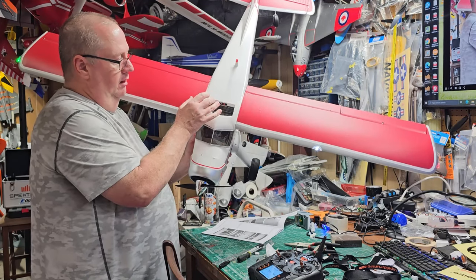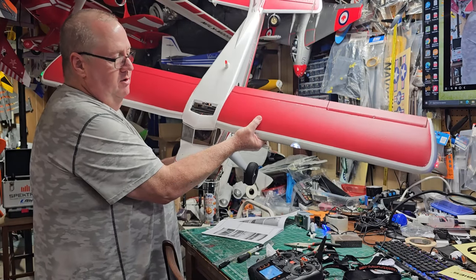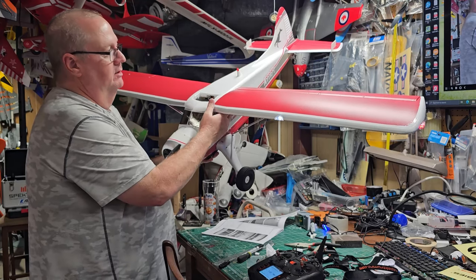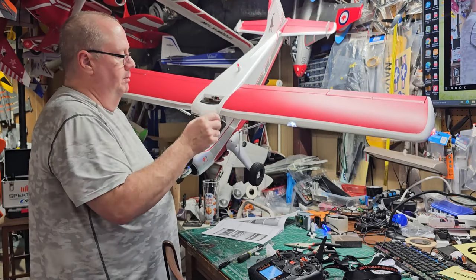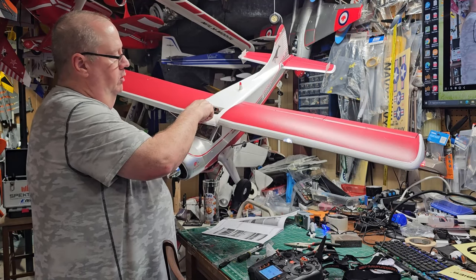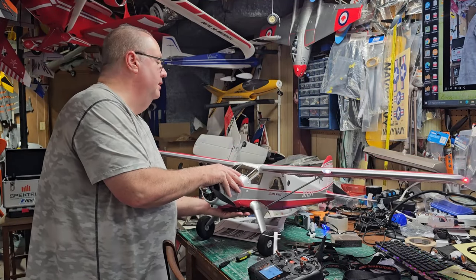You're not going to necessarily hear a click — it may click, it may not, but you can tell the wings are in. That's why the struts are absolutely necessary, because they are functional. They're what holds the wings in place along with the locking pins. In order to remove the wings, you'd have to unscrew the struts, press in on each one of the pins, undo your quick connect for your flaps, and then slide the wing out. There are no screws that screw in to hold your wing in place like what you're probably used to.